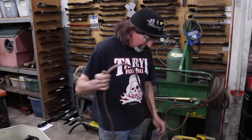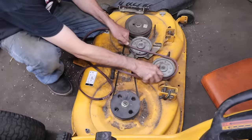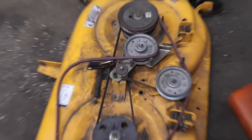And then of course it's got the belt diagram right on here. Dotted line is the drive belt. So we want to go like this, and then over to this one, and then we're going to wrap it around this one. So I'm going to have to take these bolts out because those are the little belt guides. So let me get a 3/8 socket.